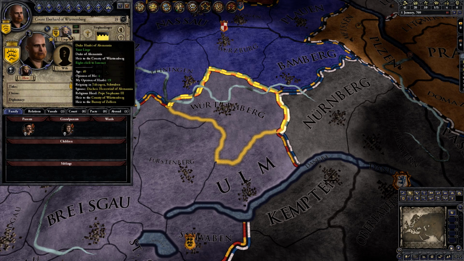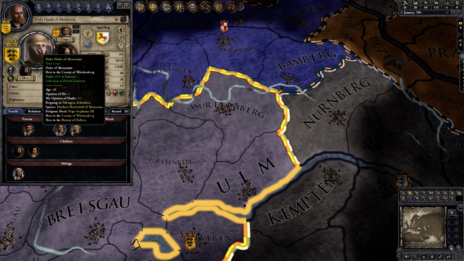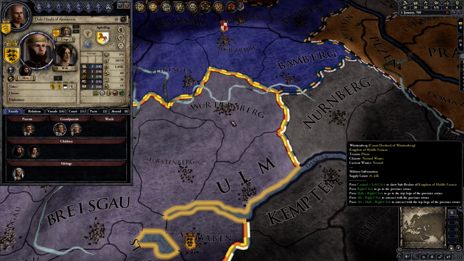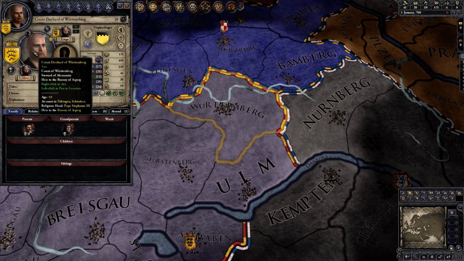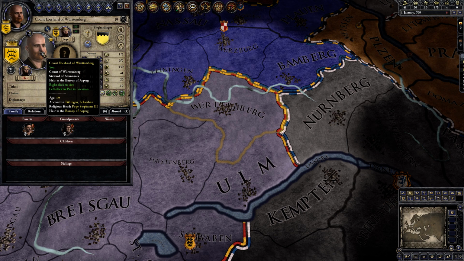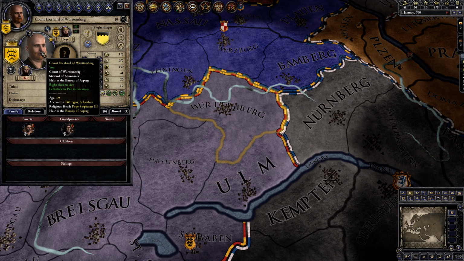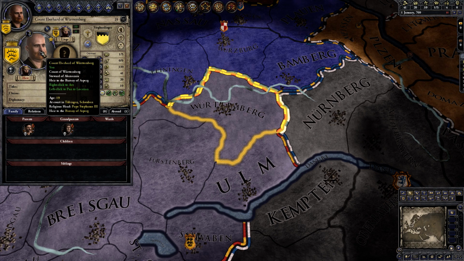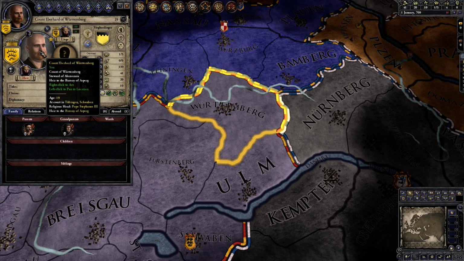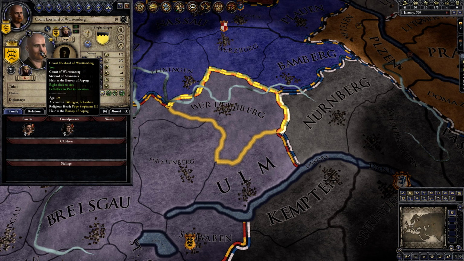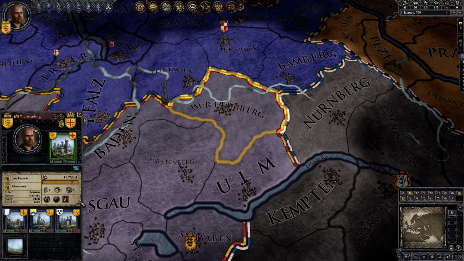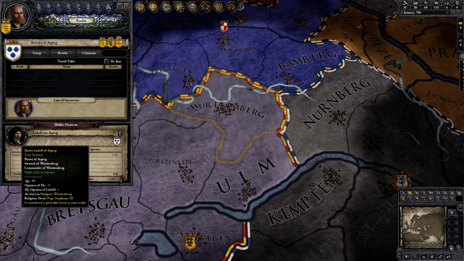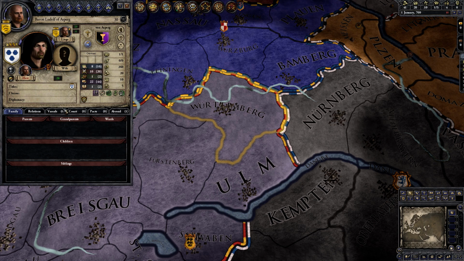This is our liege. If we click on him, we get to his page, and we can see that he has a liege himself. There's all kinds of mouse over information we can get. For example, we can see that we're the Count of Württemberg, we are the Steward of Alemannia. That means we hold office in our liege's court. We are the heir to the barony of Asberg, which is our subholding, which means that the guy in charge of this, Rudolf von Asberg, doesn't have any heirs.